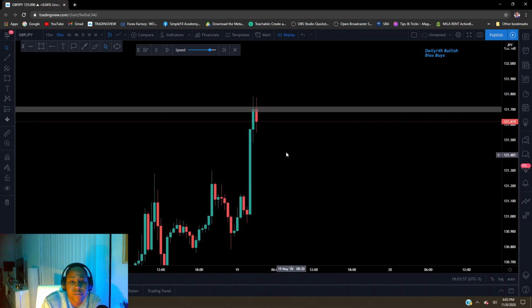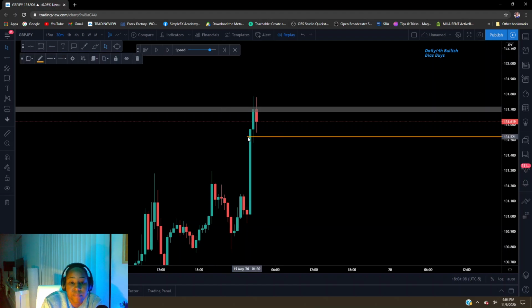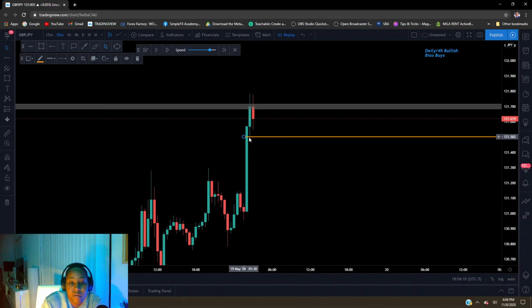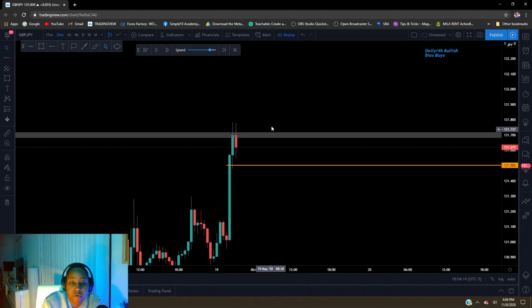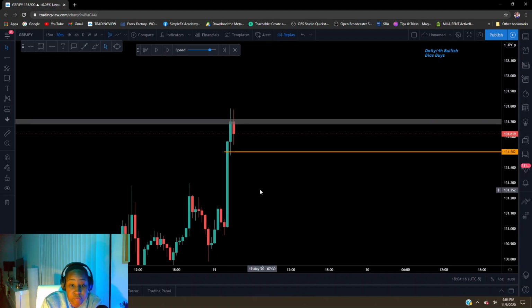All right. So we have this candle here that, again, is another rejection. One rejection, two rejections came down. I would want to see this low here get broken for me to take a sell. Otherwise, it's all buys from here. If this doesn't get broken, it should continue bullish. If it does break down, it should come down. So let's see what this next candle does.